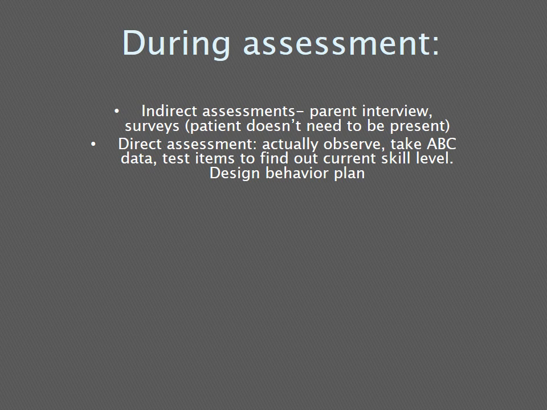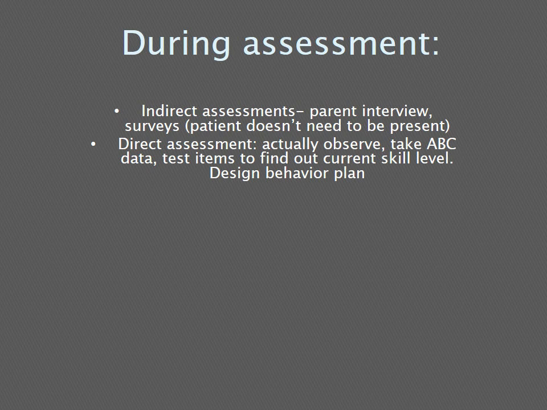There are several types of assessments within applied behavior analysis. Primarily in ABA, we can break this down into three general areas. Indirect assessments. This involves parent interviews, surveys. The patient does not need to be present. It is indirect. Direct assessment means that we're actually going to observe the patient. Here we might take ABC data, complete items from assessments, and design the behavior plan.